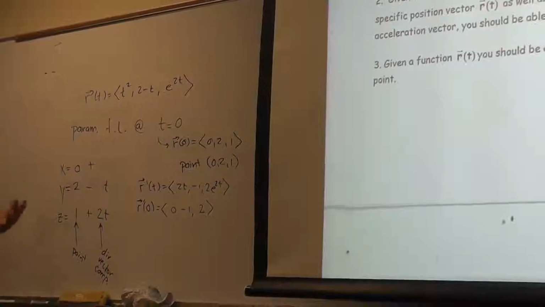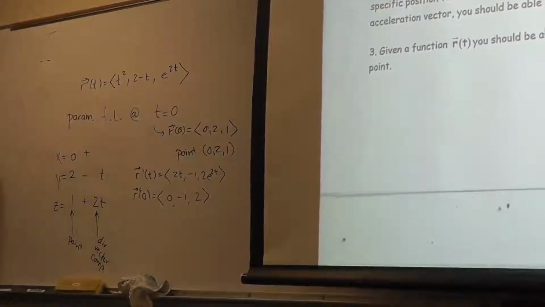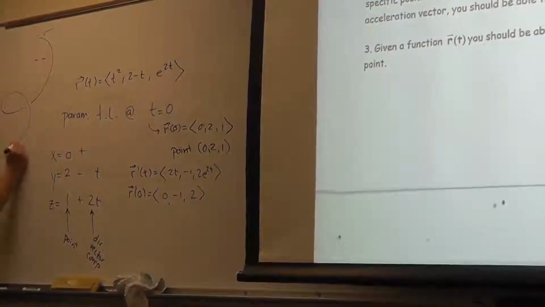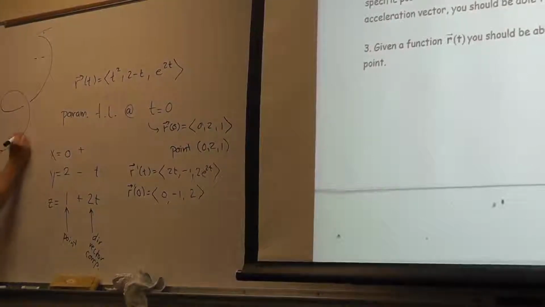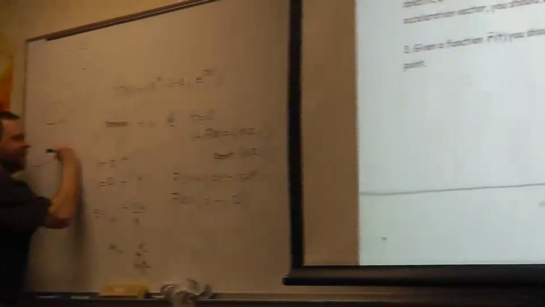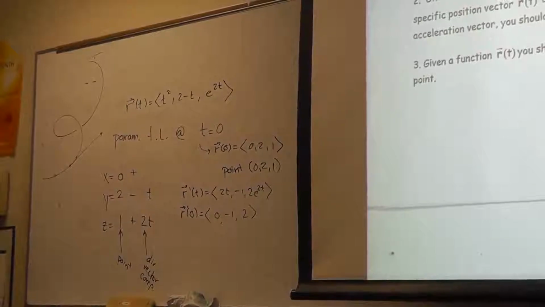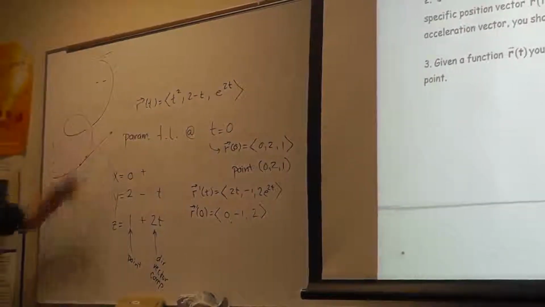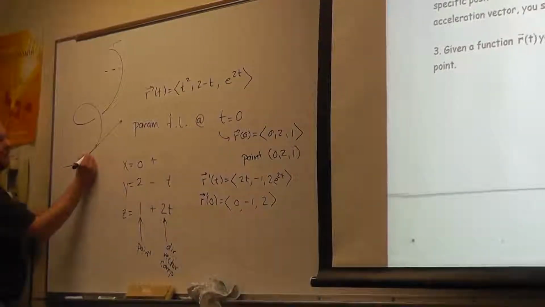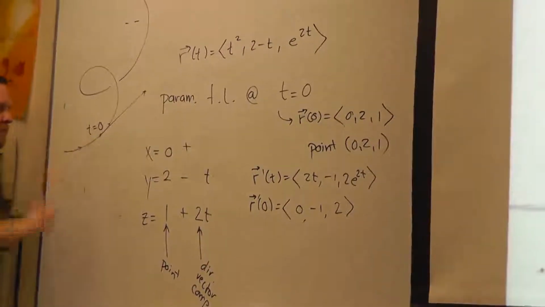Okay? The context here is a tangent vector. So, in other words, if this path, whatever it looks like, if it's some kind of spiral out in space or something like that, at t equals 0, we'll say it's right here, if you're going in this direction, that vector represents essentially the direction of your headlights. Okay, because your headlights are always going to be pointing straight. So your tangent vector is always going to be going like this. So this line would look something like that, tangent to that curve at the t equals 0 timestamp.